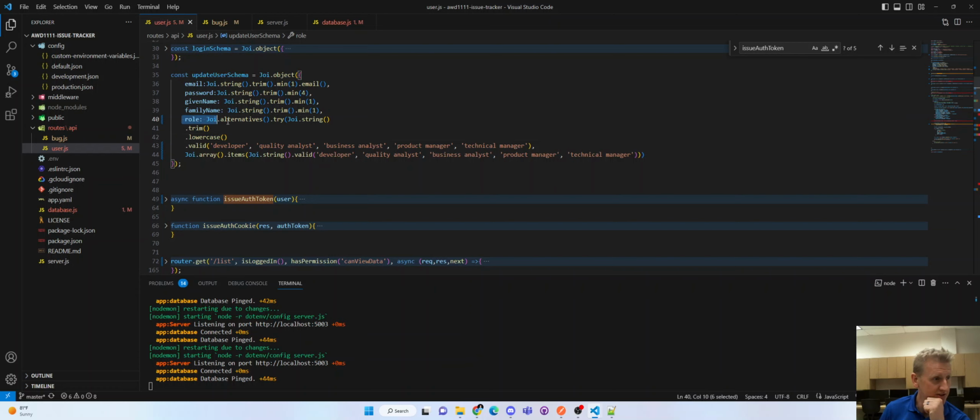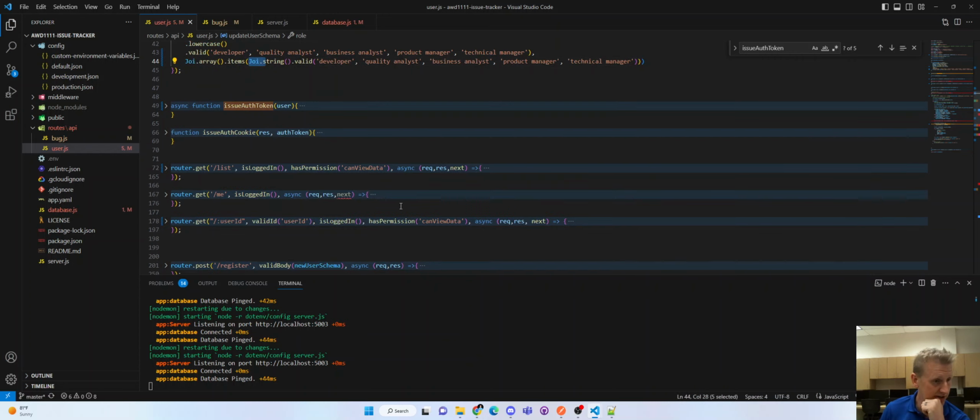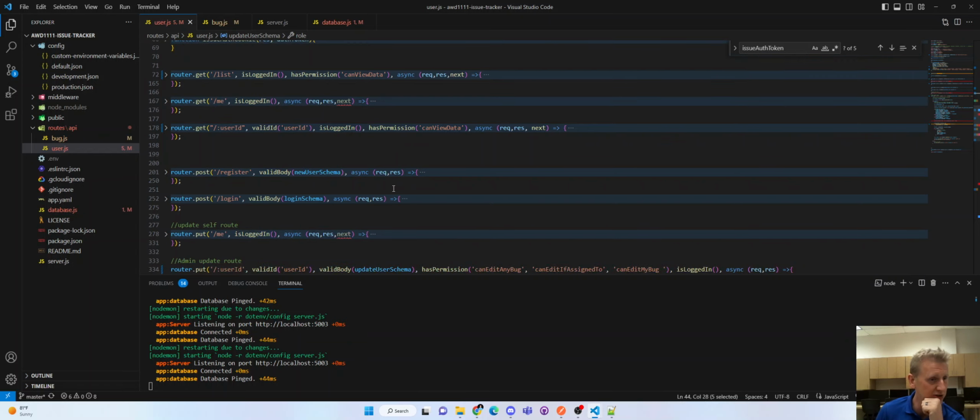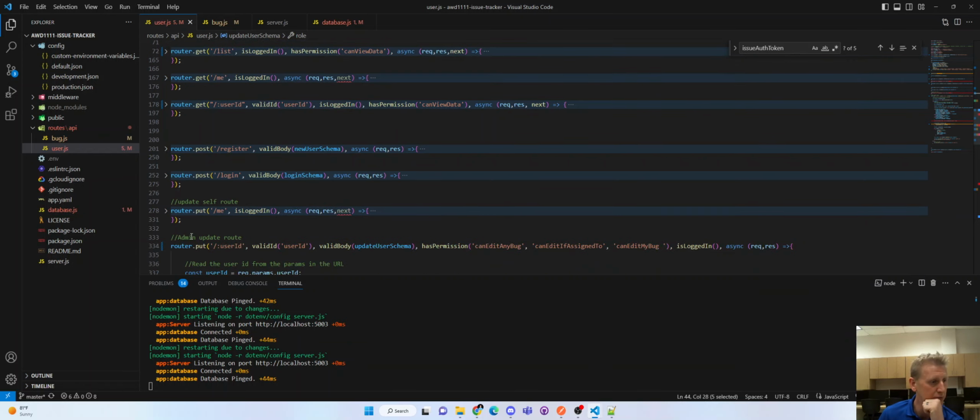So now this will accept a single string or an array with those valid objects. Joi.array items. Looks good, whether it works or not. So this is all going back to this one, updating a user.